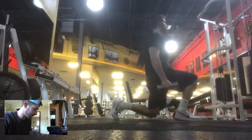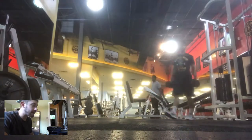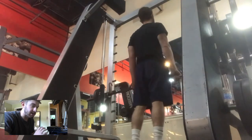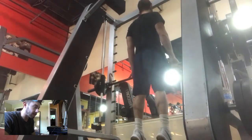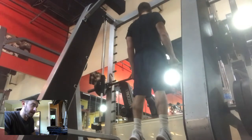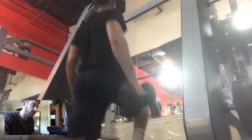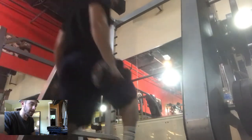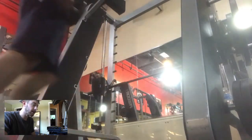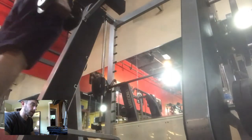I haven't done a voiceover for a workout in a while, so we're getting into one of my leg workouts from this week. When it comes to leg workouts, there are two main things I always focus on: my glutes and my calves. The glutes are the most functional part of your lower body and the strongest muscle. I also do calves because I'm insecure about my skinny calves. I do a ton of lunges — a lot of people start with squats or leg press, but lunges are ten times better than leg press. Sometimes I'll do walking lunges, sometimes I'll stay in place.